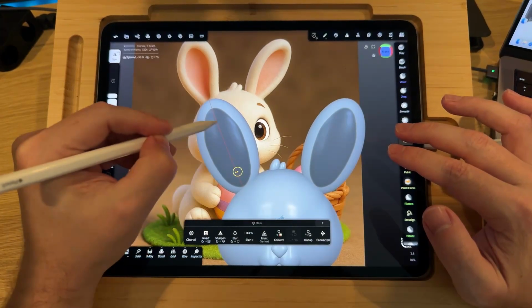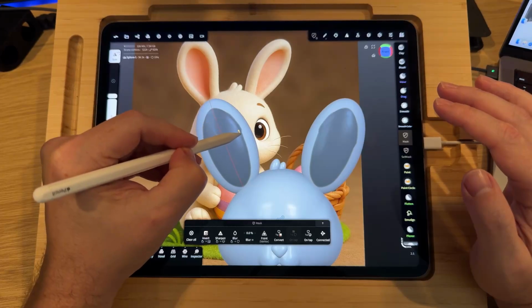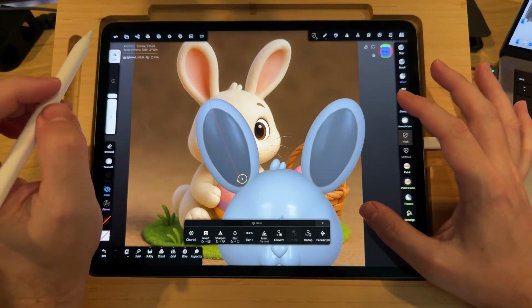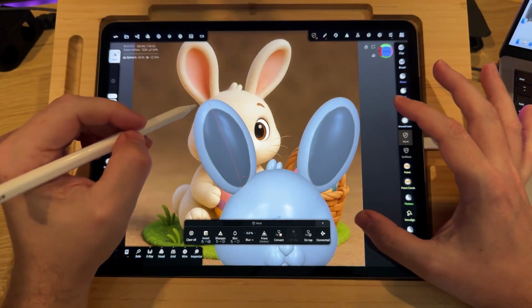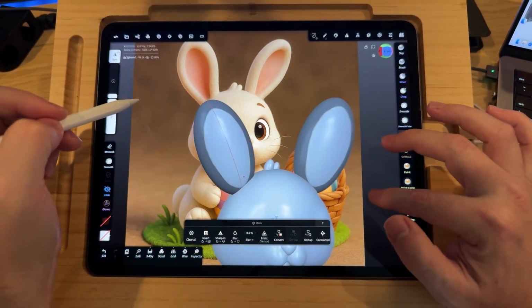Now, the line's a little rough, but our smoothing should be able to help us get it fixed. Okay, with that done, of course, we're going to invert it again.